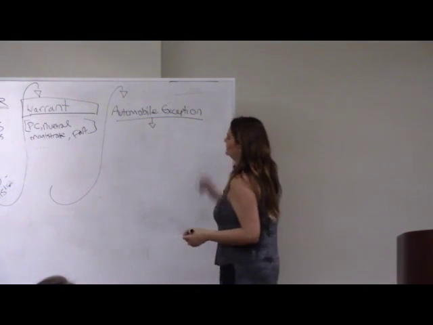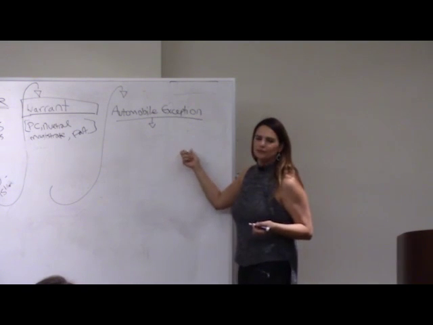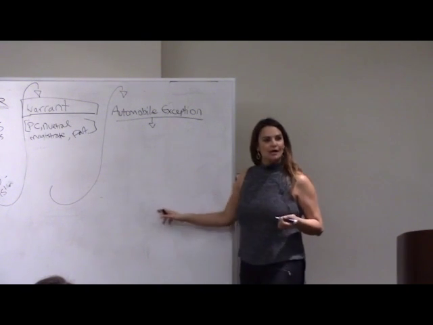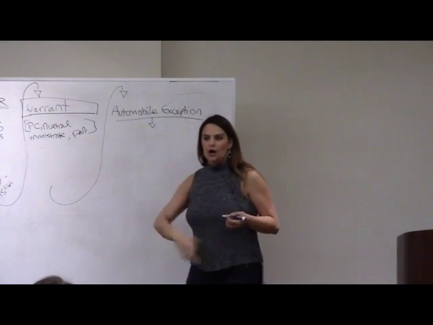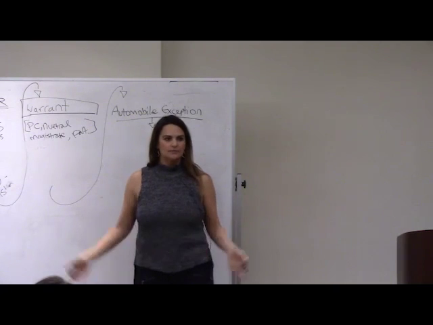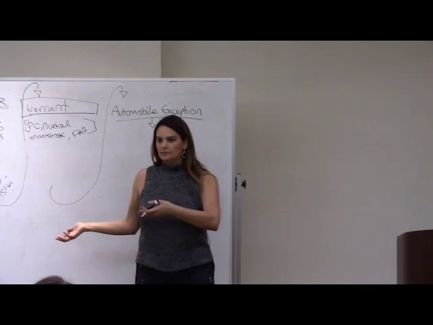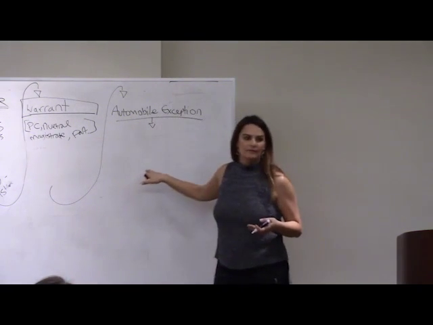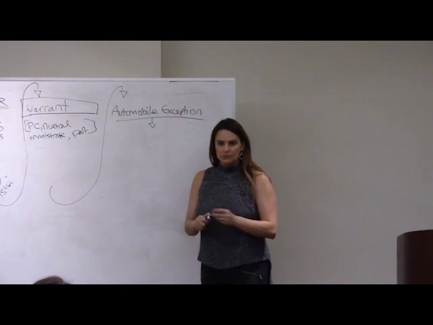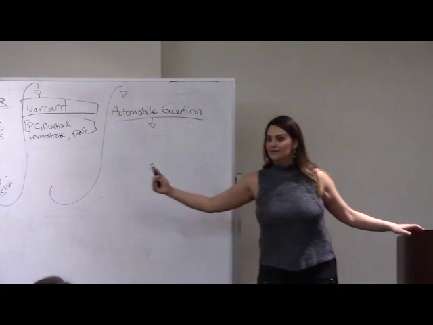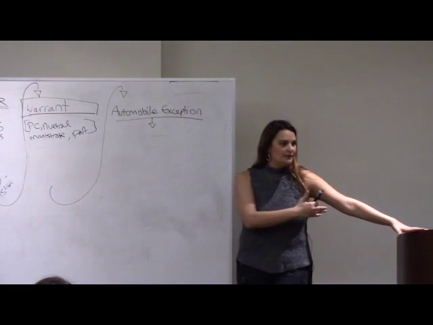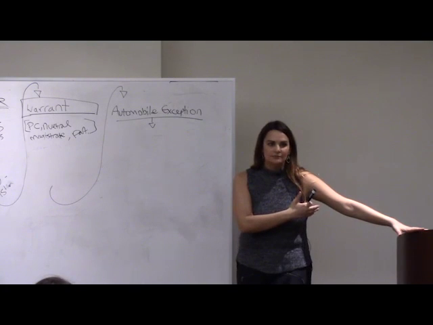All right, automobile exception. What is the key here? What do they try and trick you on here? The search. Where can the search occur? So the context is what? Is the car speeding down the highway? No, it could just be stopped at the side of the street. What is the context of the automobile exception? What's usually the facts? It has to be mobile. So you're basically driving down the street, right? The defendant's driving down the street? Something like that, yes or no?